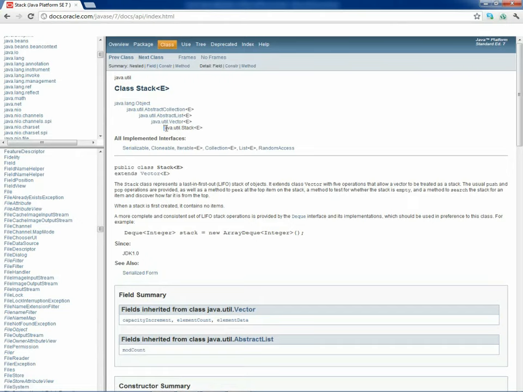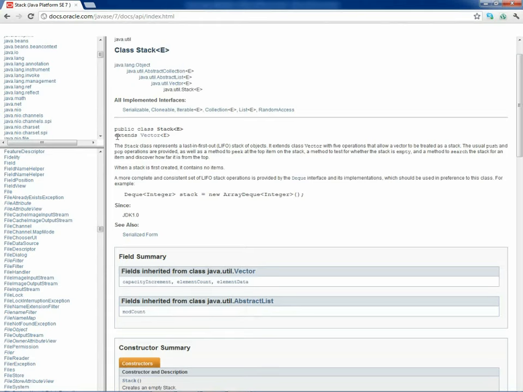So it's java.util.Stack, the parent of it is java.util.Vector, java.util.AbstractList, AbstractCollection, and the parent at the top is Object, as everything comes from Object. And these interfaces are implemented in this class. We are going to talk about the interfaces a little bit later.